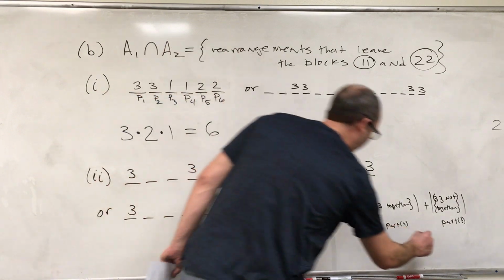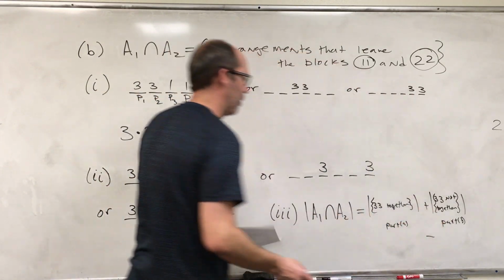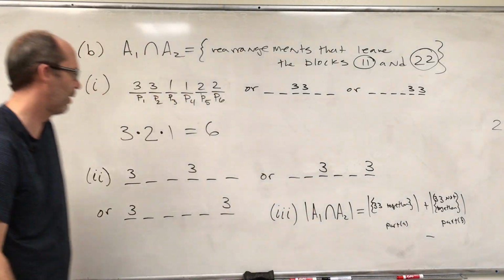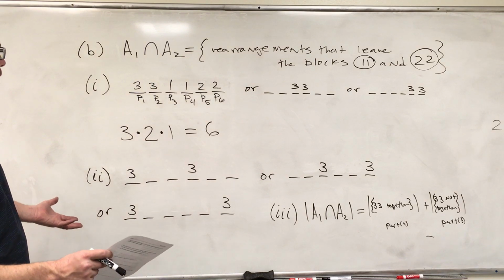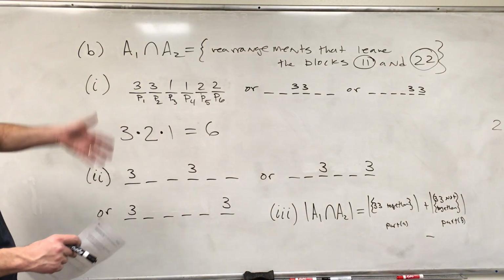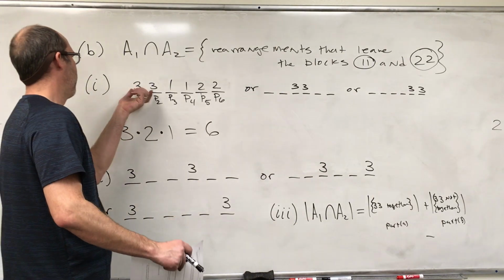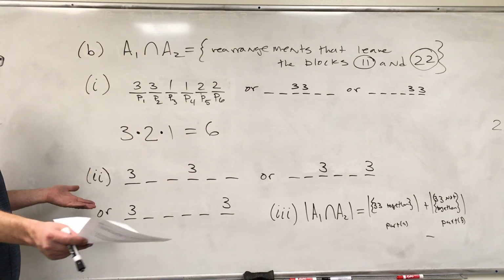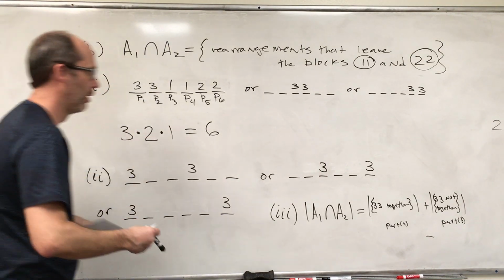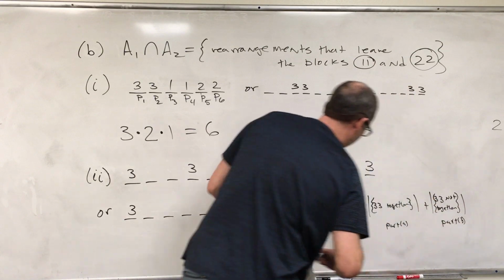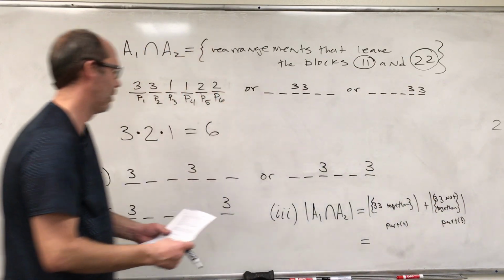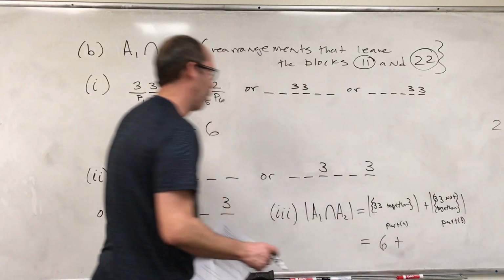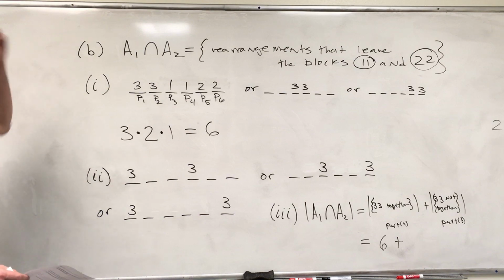Now maybe you're saying, hey, you have to subtract where they have stuff in common. But here's the trick: they have nothing in common. You can't have a rearrangement of 1, 1, 2, 2, 3, 3 where the 3s are both together and separate, because there are only 2 to choose from. If they're separate, then they're not together. If they're together, they're not separate. So in this case, we don't have to subtract anything off. Our answer is the number that we found together, which was 6, plus the number that we found that were not together, which we found to be 3.